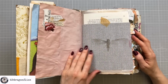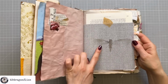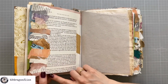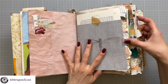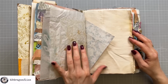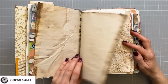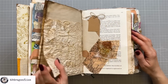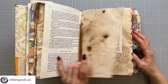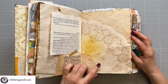I guess this is avocado dyed. Then there's some wallpaper pages here. This is a dragonfly. I love this snippet roll here, how they pick out throughout the journal. You see that? Really cute. Love that. Really, really sweet elements here. Love the doily here.